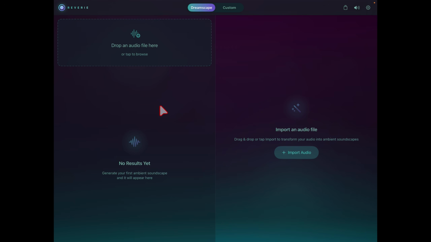Reverie you can download for free, and it has one single in-app purchase of $9.99 to unlock the pro version. No IAPs after that, no subscriptions ever, no nothing, just one payment to unlock the pro version. It is also available on the desktop, PC and Mac, at I think it's 19 quid or $19 or whatever. I have already demoed it on the PC as well, but this version is much enhanced. It's really very cool. Concept is simple.